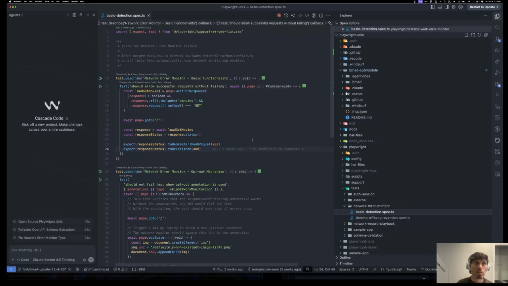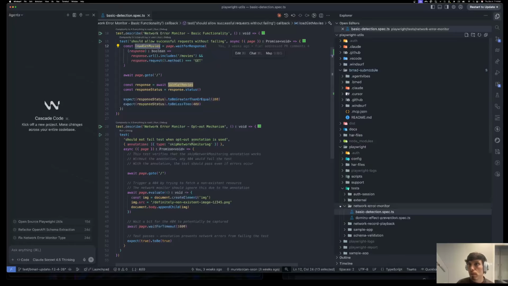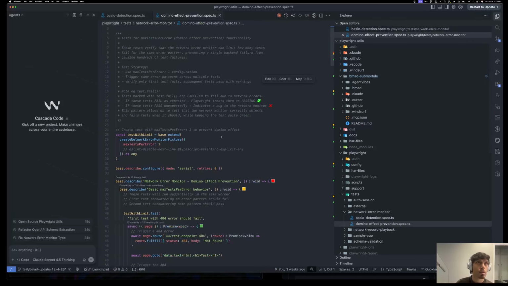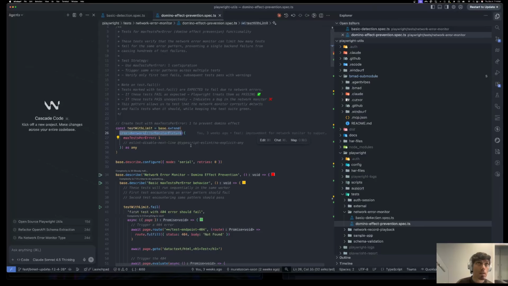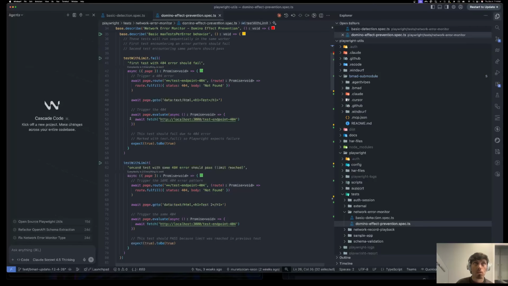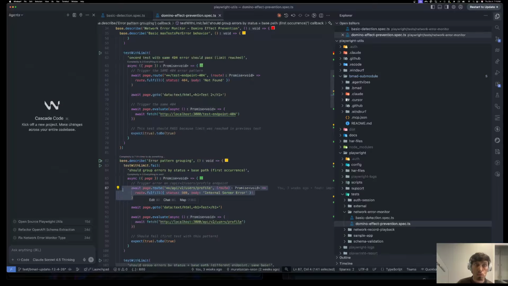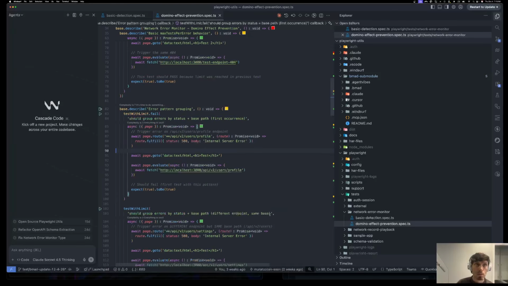So we'll just convert this simple test that's using page wait for response, and we'll convert that to intercept network flavor. Let's see if the domino effect is okay too. Yeah, this is our feature there. Oh yeah, I think this is better, like page route and page fulfill. Basically, all this page route and page fulfill, we will see if we can convert those to intercept network style.